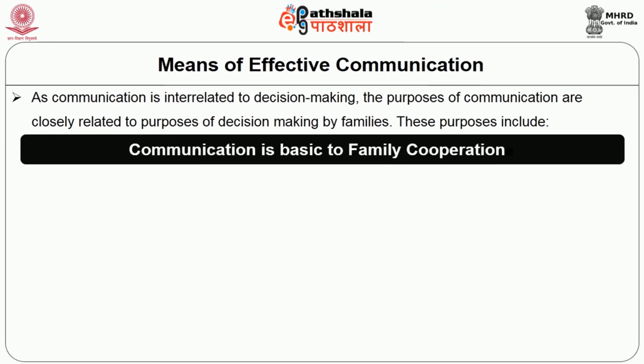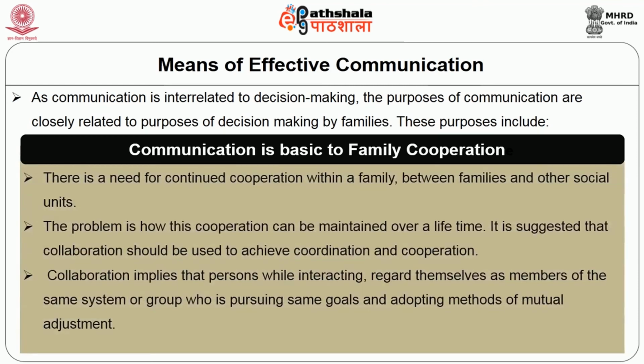The next one is that communication is basic to family cooperation. There is a need for continued cooperation within the family, between families and other social units. The problem is how this cooperation can be maintained over a lifetime. It is suggested that collaboration should be used to achieve coordination and cooperation. Collaboration implies that persons, while interacting, regard themselves as members of the same system or group pursuing the same goals and adopting methods of mutual adjustment.